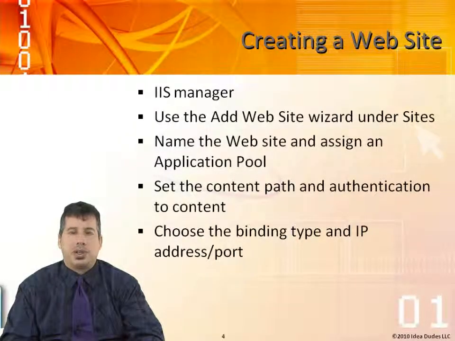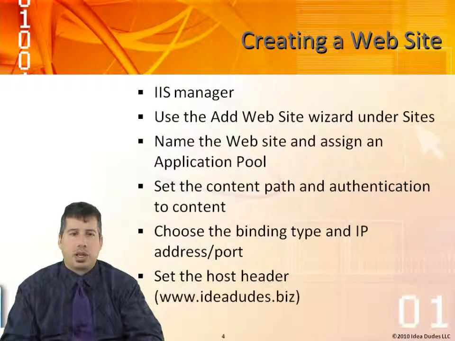Remember, this is going to give the uniqueness of the website, because you can have multiple websites deployed on your web server. Based on the IP address, the port number, or what is known as a host header, that'll give the uniqueness. You can set the host header like www.ideadudes.biz. Then you have to configure your DNS with a host record that's going to point to www and have a domain, which is ideadudes.biz, for example.